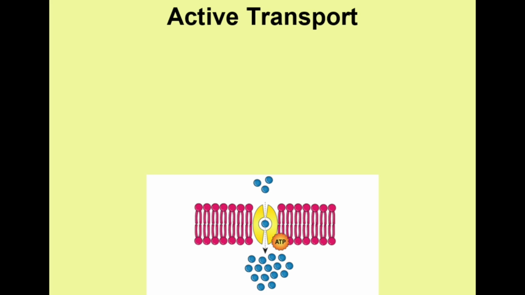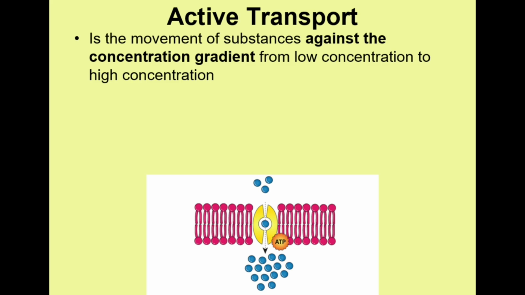So if you remember earlier, I gave the example of the ball and the hill. So diffusion, facilitated diffusion, and osmosis are passive transport. They're the ball rolling down the hill for free. But now we're stood at the bottom of the hill and we need to get the ball to the top of the hill. We need to expend energy to do that. And this is the same place that we find ourselves with active transport. There are times when a cell needs to move things against the concentration gradient, and it will need to spend energy to do that. So active transport is the movement of substances against the concentration gradient from low to high concentration.